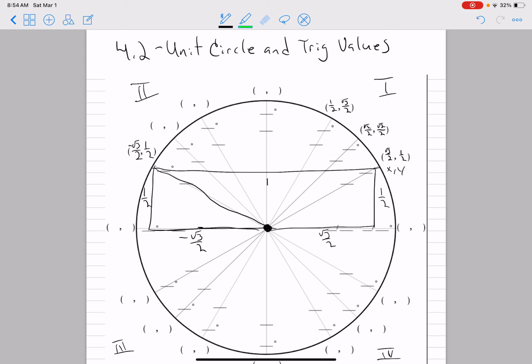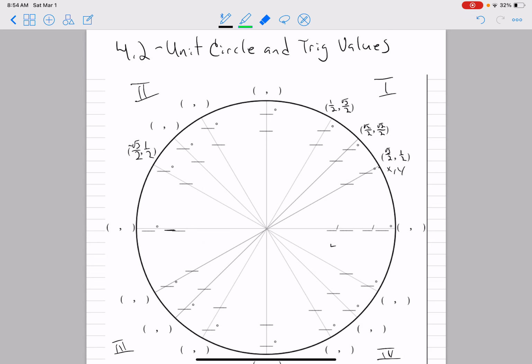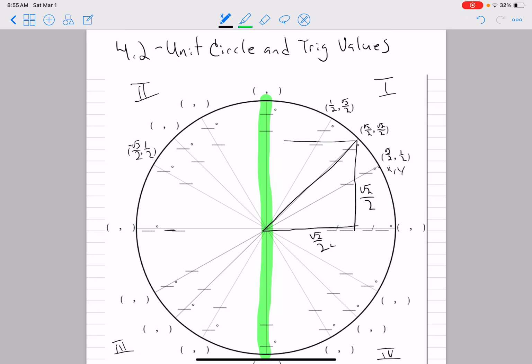Now I'm going to do the same thing. Let me get rid of this. Now we're going to look at one of those other points that we knew, all right? So we knew this one right here. And again, we did this work in class, and we were like, okay, this is root 2 over 2, and this was root 2 over 2. Both of those are in the positive direction. Now again, I'm going to imagine that I fold it across the y-axis. So I'm going to go straight across the y-axis and say, okay, there's the corresponding point. So now I'm going to draw that triangle.